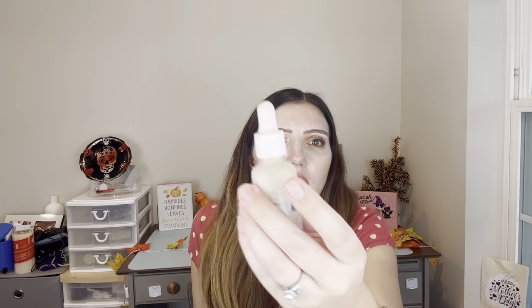Then from Carter Beauty, I got this off of Amazon, and you guys, I don't know if you can tell, but literally every time I touch it, the paint comes off of my finger, which is really weird. I wouldn't say this was super dewy, but this is the half measure dewy foundation from Carter Beauty. It's seen some better days. It's separating a little bit. It's just acting odd.